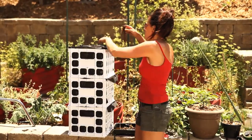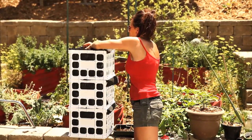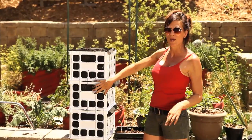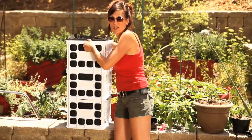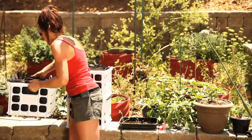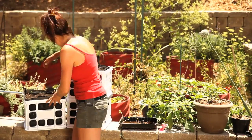So what I'm going to do is plant four in the top. And here we go, we got two planted in the top at this point, but I want to show you how to plant in the sides here. Okay, when you're planting bare root strawberries, it's actually easier to unstack the tower to plant the second level. And that's the beauty of this, is you can just pull it off and set it aside.